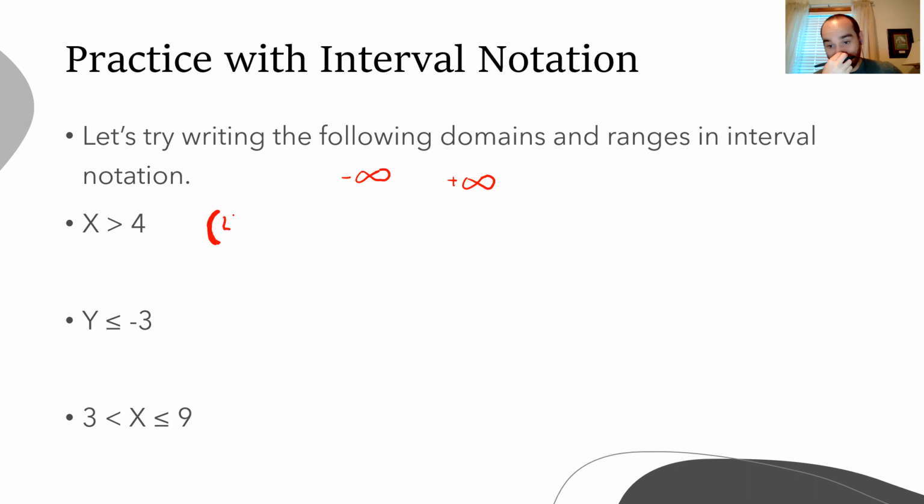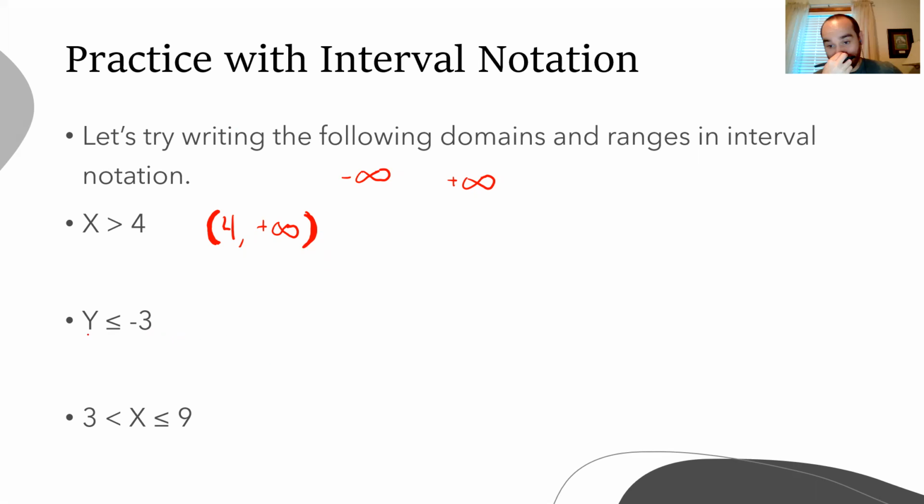So for x, we've got 4 on this side, and then it goes all the way until positive infinity, right? And x is any number greater than 4. So you get a positive infinity. And when we're writing these, we never actually include the infinities because infinity doesn't technically mathematically exist, right? You can always have a bigger number. So it is also going to be a normal parentheses, not a closed bracket.